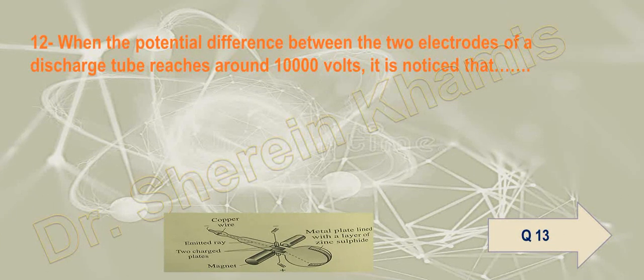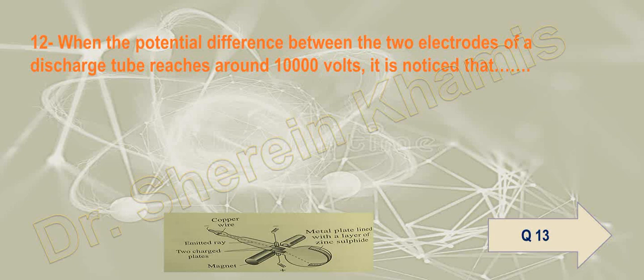Here we have, this is the drawing of what? Drawing of a cathode ray tube. It's a different drawing from the one we took in the illustration, and the shape is much different. We have here copper wire, the cathode on one side, and the anode on the other side, and a zinc sulfide plate that receives the cathode ray in the cathode ray tube. The shape is different from what we have studied, but it is the same cathode ray tube.